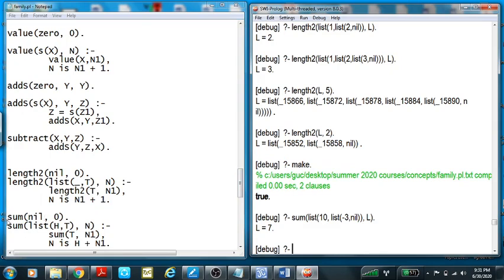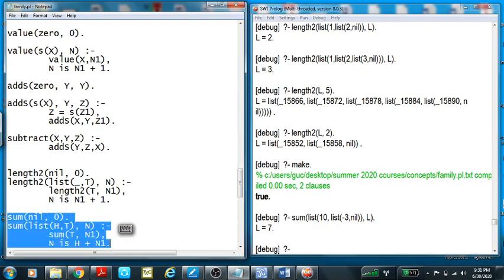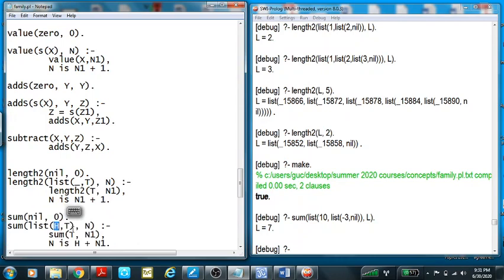Thus the way you are implementing it is almost the same as the length, with one difference. I will get the value of the head, and I will sum it up to the summation of the elements of the tail list, which will be stored in a variable called n1, and that's why the n will be equal in this case to n1 plus h. I hope this presentation is clear.